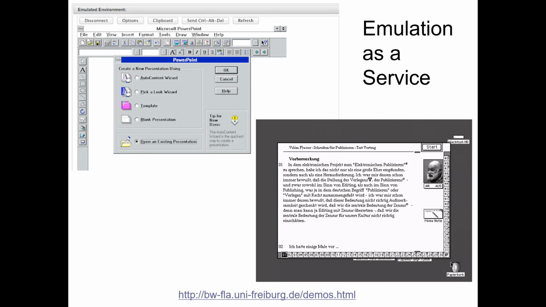And the idea is that if you need to emulate an environment, if you have an old artifact that you need to bring up in an old Macintosh computer, you could emulate that platform, bring up the operating system, and then just open the file within that operating system, right? You encounter it just as you would have in the original computer. Another use of emulation is to bring up a file in an old application simply for purposes of converting it. You might want to bring it up because you know that some older version of PowerPoint, for example, is able to convert to a format that you are able to read, but your current version of PowerPoint can't. So you could bring up an older operating system with that older application and do that conversion.